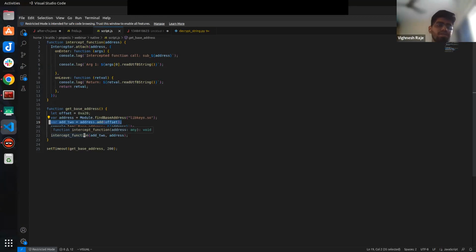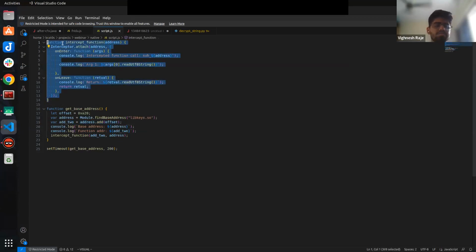And then this interceptFunction method is called, which takes the function address and our base address. So let's go through the interceptFunction method. Inside that, the first line is Interceptor.attach.